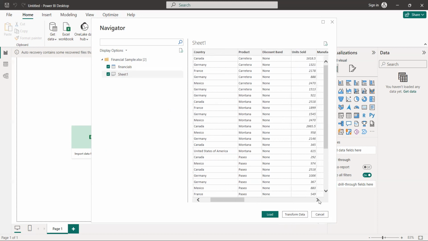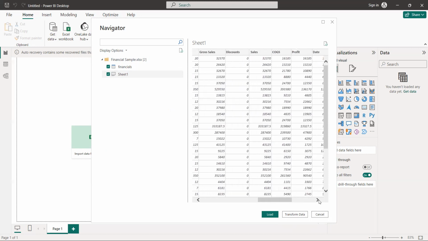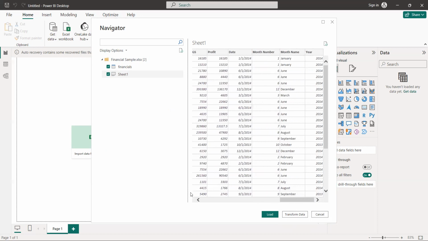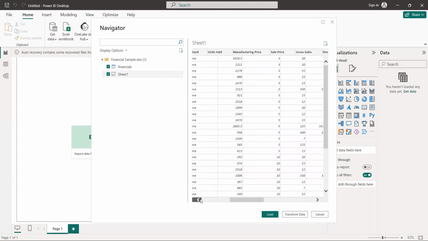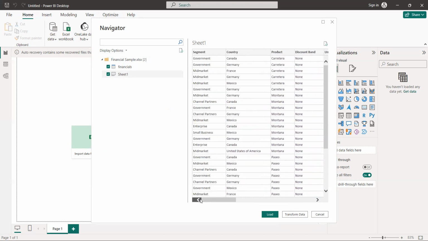You can go to the right side like this to see, before you upload it, to check how your data looks inside, if there's any error or there's anything you want to change. So you are going to do that before you upload, right? So this is the meaning of how to clean your data, right? How to clean your data before you upload it, right? So how to make a change?